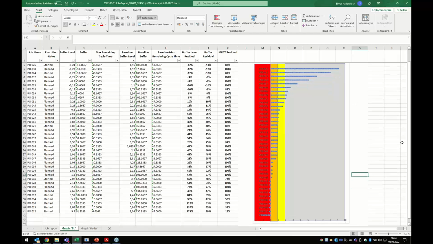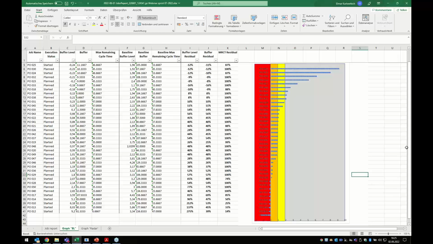Just to give you an idea, I manually added the colorings that we have implemented in Just Planet, and you can easily see here, sorted by the buffer level value, that currently in my account there's just a handful of jobs that have a very comfortable buffer level, and the rest is either in yellow, in orange, or even in the red area.